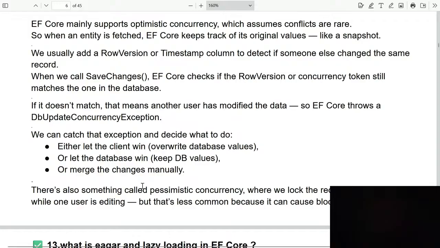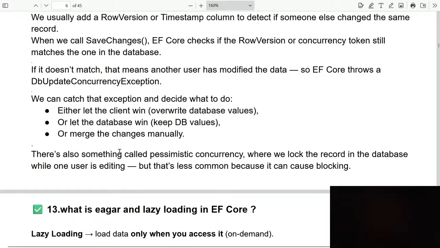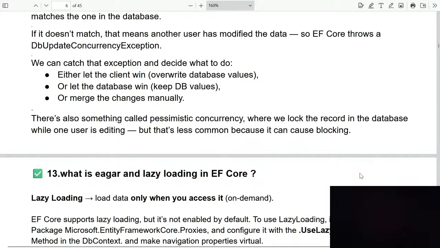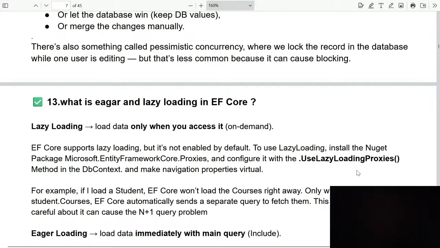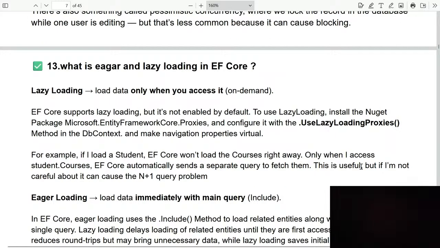There is also something called pessimistic concurrency, where we lock the record in the database while one user is editing, but that's less common because it can cause blocking.